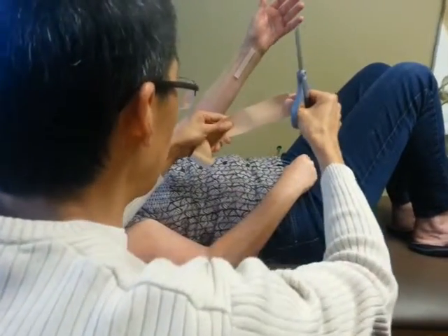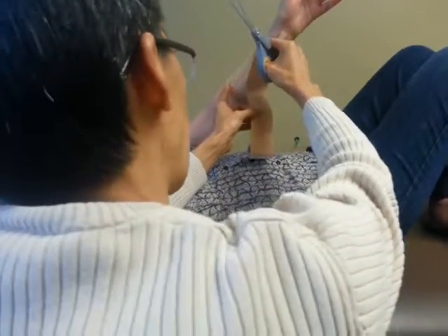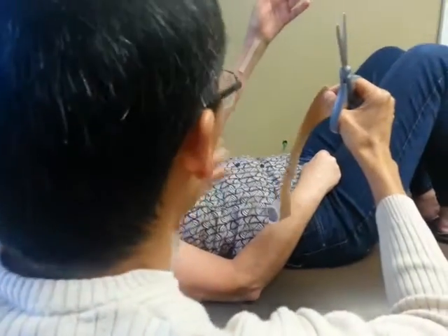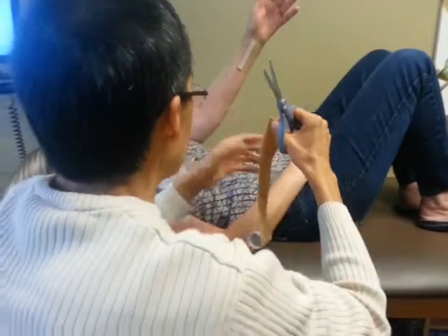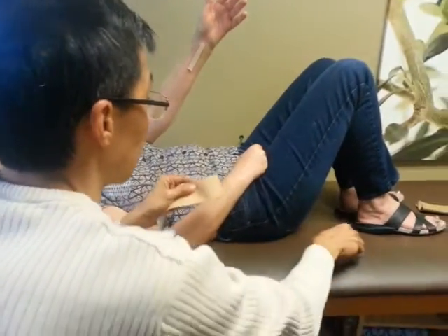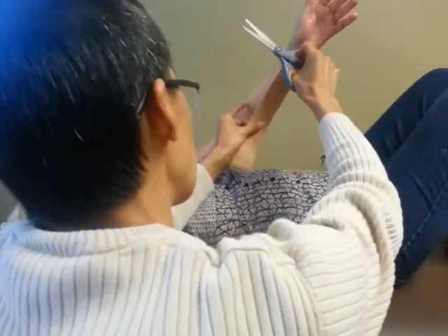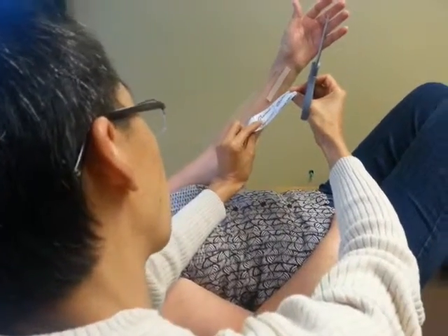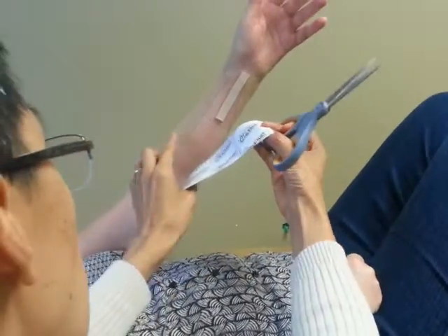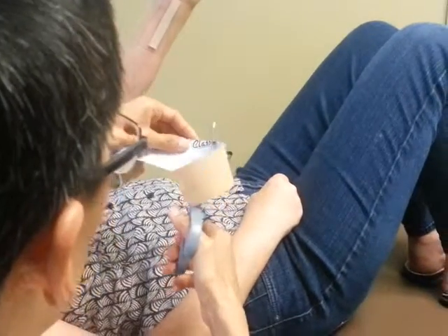If you're going to do one that needs to be this long, the original tape was actually about this long because I stretched it out. So the more the stretch, the more the pull, and it will actually sometimes have a better draining effect. I would stretch it at least 20 to 30 percent — you can actually stretch it to 50. So if you're going to stretch it 50 percent and it's going to be this long, you need to cut it about this short. I'm going to cut it about two and a half blocks.